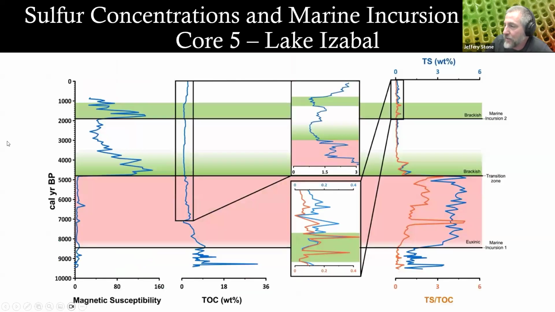I mentioned that we think that the pink zones are sulfide, and the way that we determined this was by looking at the total sulfur in weight percent associated with different parts of sedimentary records. And so this is from core 5. You can see the blue over here is plotting the weight percent of total sulfur, and it's contrasted against the total organic carbon curve as a ratio. And it's giving us some indication of what we think are likely sulfide-rich or euxinic intervals where the sulfide values were quite high, but we think that they represent anoxic conditions with respect to most of the lake setting.